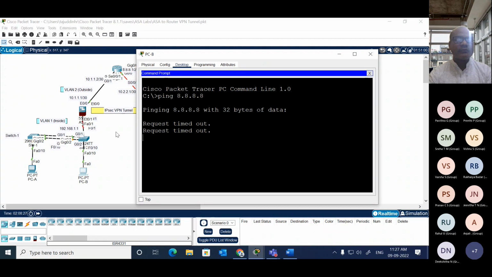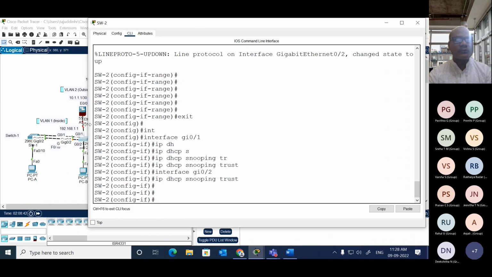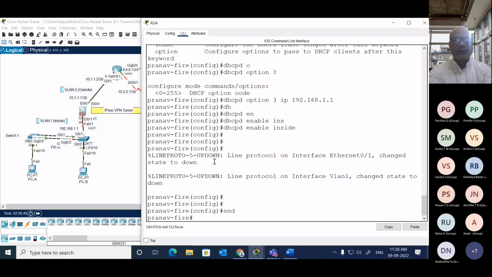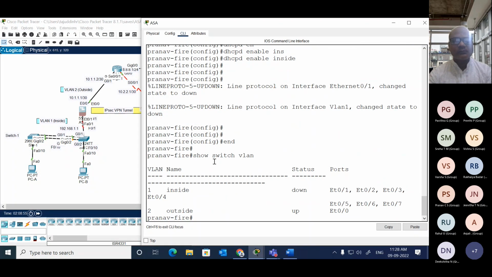So as you know, our server interface is down. Can you see? These two interfaces are down. These two interfaces, what we can see on your screen, are down. Okay, let's check the firewall. It's showing VLAN 1 is down. So here, show, it should be LAN. Okay, that E0 is connected, E0 is down.